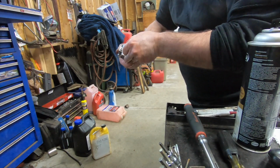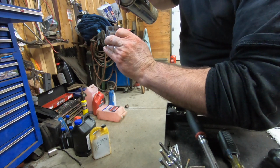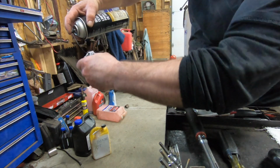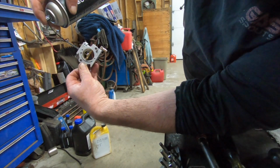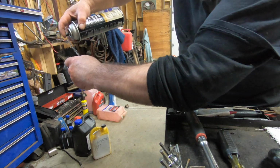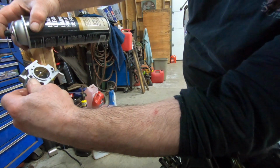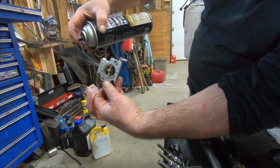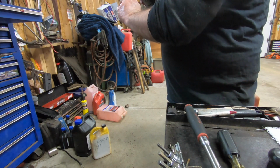I don't see any idle passages or anything. Oh, okay, I see where it is. It's inside. There's tiny little holes in here. I don't know if you guys can see that. See a little straight stream going down. That's usually the first thing to clog. Now I see two streams coming out when I hit it like this. Hope you guys can see that. Okay, so all those are free. They're free and clear. I can see them.